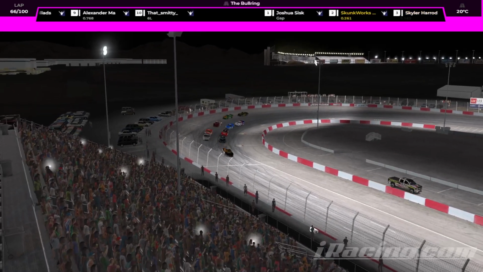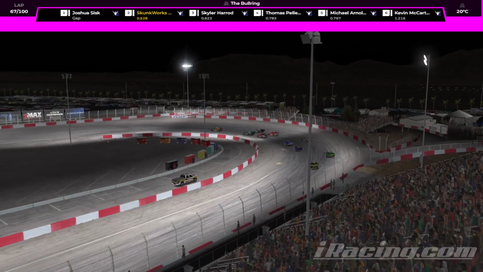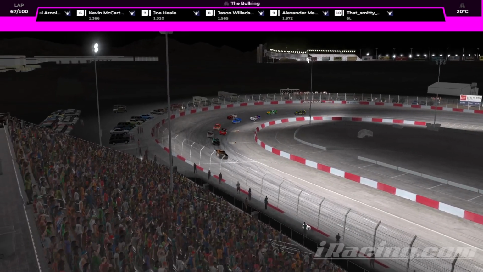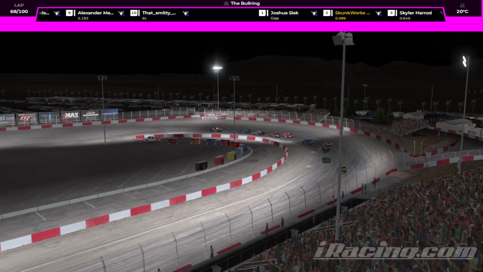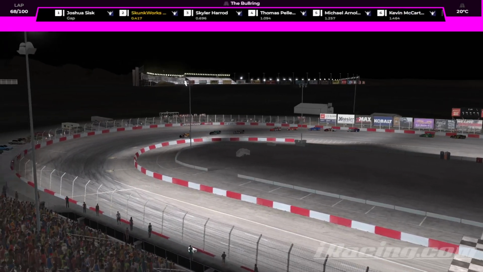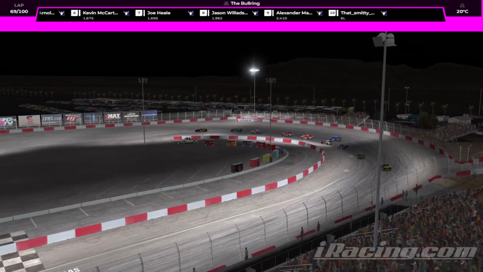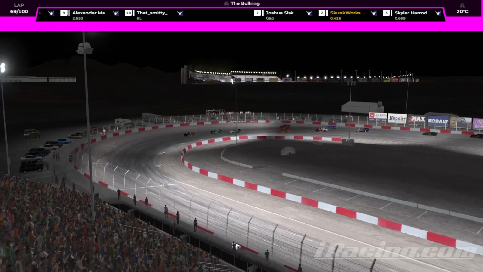Allen's got the preferred bottom line. Looks like Skyler kind of slept on that restart there. Thomas making his move. Ooh, man, Thomas is trying to dive real hard under Skyler there, kind of making Michael in the number 8 car shoot high in that DoorDash car. We are now at lap 69. Nice. 32 laps to go. Oh, looks like Thomas is going high.